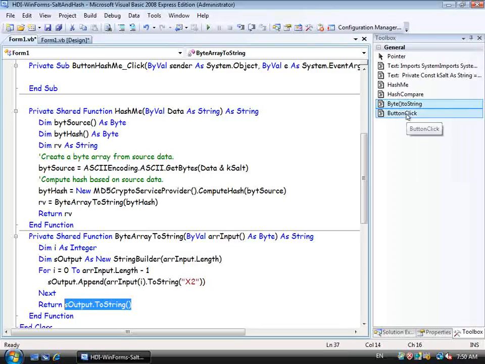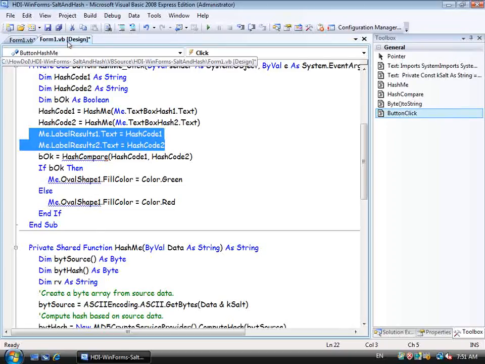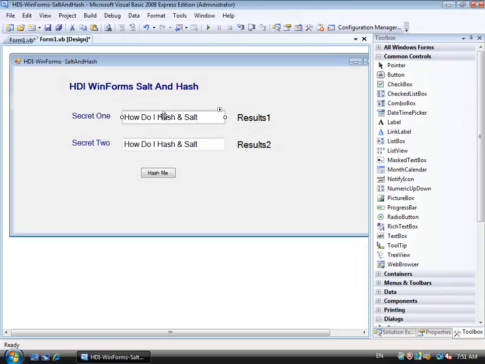So I'm going to take the content of my click event here, and we'll drop that in. The first thing we need to do is give me some place to put my hash code and my returning hash code. Then I'm using a straight boolean to determine whether or not the match works. I'm going to tell my function, go hash whatever you put in that text box, hash whatever you put in text box 2, and then put the result of the hash into my labels. That's what this looks like. Take that, salt and hash it, throw it in here. Take that, salt and hash it, throw it in here.